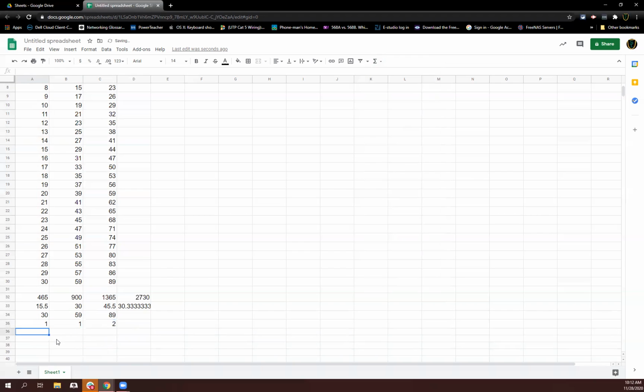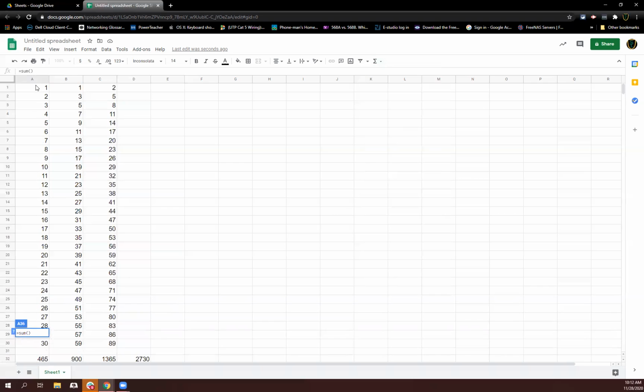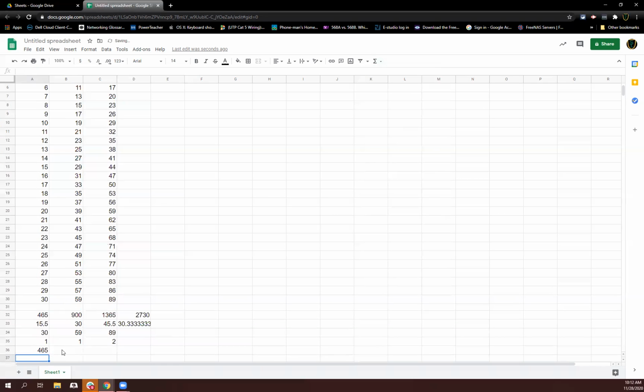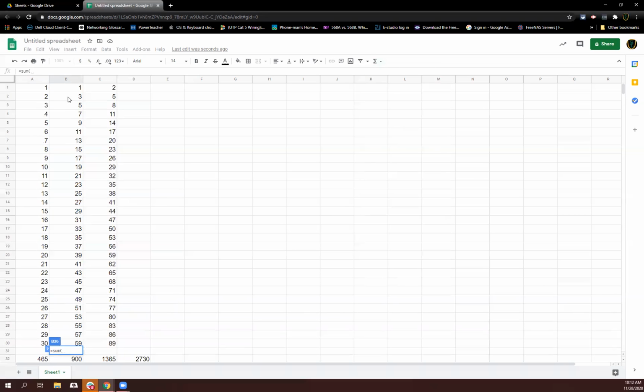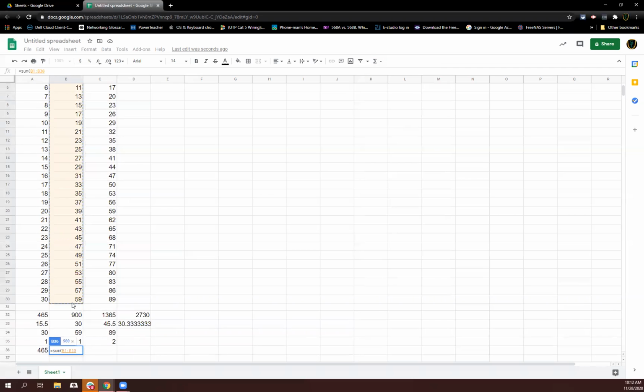One point of note as well, you can actually use these equations manually. You don't have to go up and click on them. So if I type in equals sum open parenthesis, you can actually drag your own range and hit enter there, right? Equals SUM open parenthesis, drag your range, hit enter. And you'll notice these are the exact same equation, so they come out exactly the same. That's the way that we want them to be. With that, we really are in good shape.